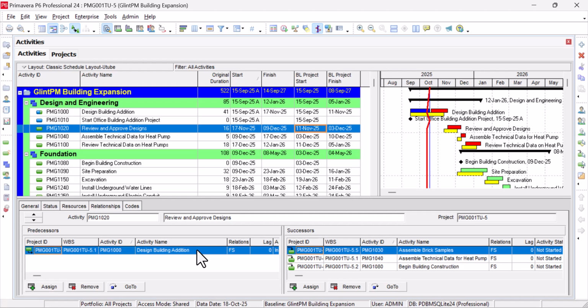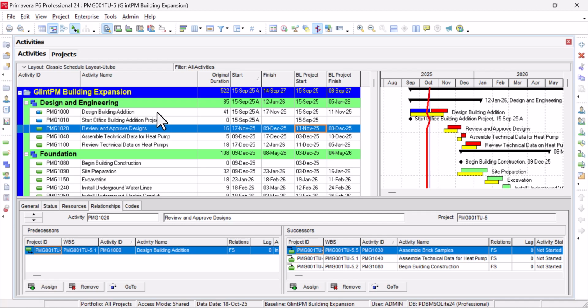If the document we're producing is not just one and there are many, you can decide to run some of this review in parallel with some of the generation of the document. So we change this relationship to start to start and use lag, or we can still use a lead, a negative lag, and start this review and approve design before we finish design building addition. So we can still do fast tracking.